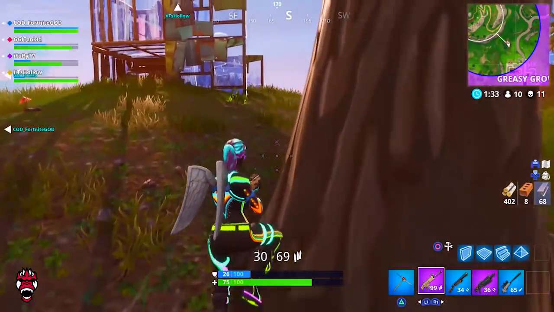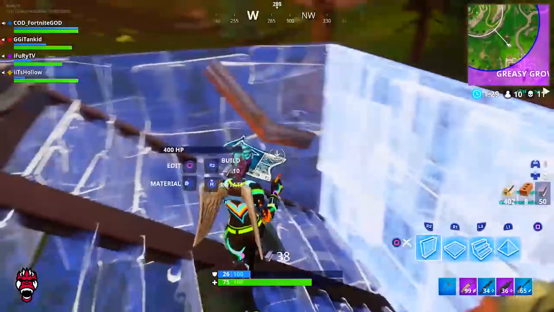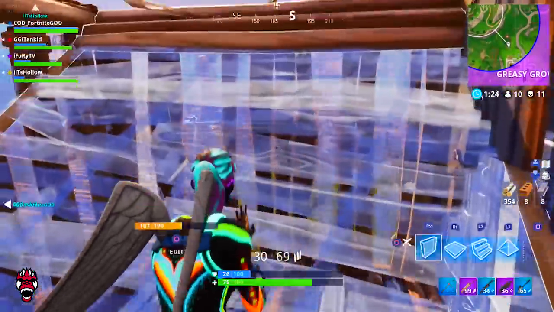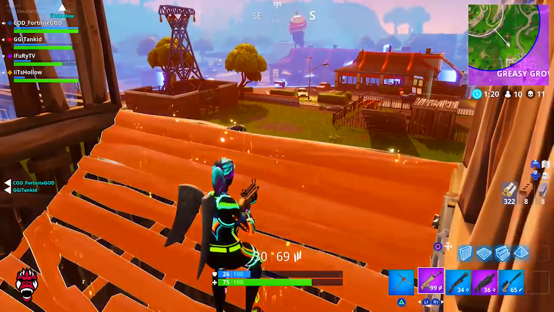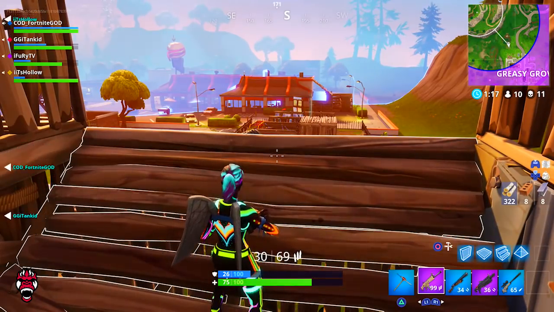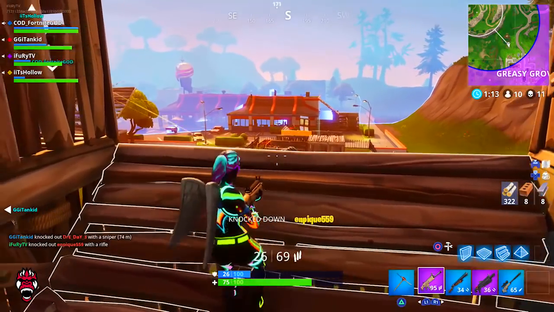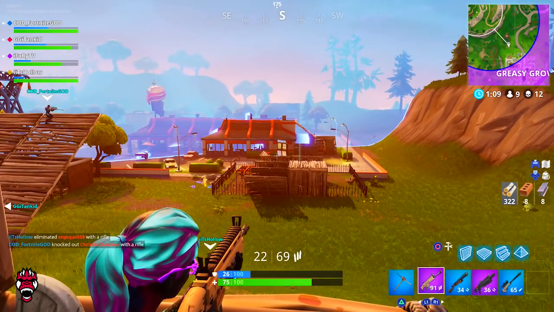Now, usually when I leave Dusty Divot these past few days, I've been getting at least 8 to 10 kills before I leave Dusty Divot. And you can literally just circle around that location because people from Salty or Retail Row will be lingering in a little bit later. And you can just end up getting at least 12, 13 kills in that one location. You don't even have to move that far. I usually hit Dusty Divot, I run to Salty, Retail, and then I go back to the Divot. And you can end up getting a bunch of kills there.